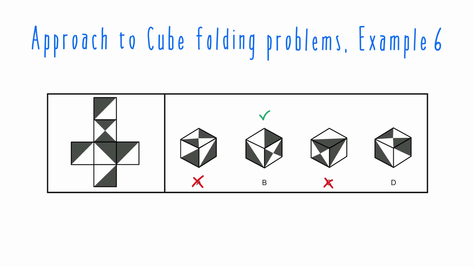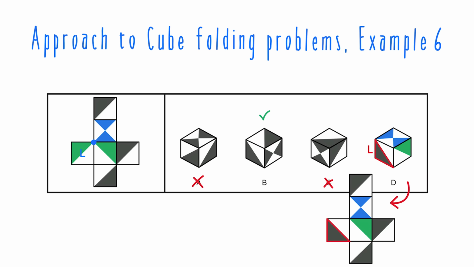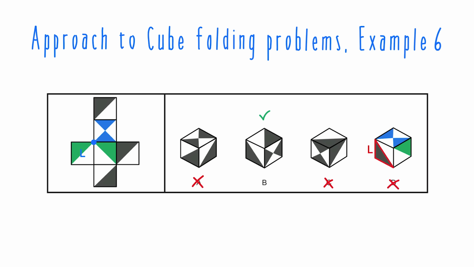Lastly, choice D shows a shaded triangle bordering the base of the hourglass. So that would have to be this triangle, but that means that the face to the left of it would be this face, which would meet it at this point. And it wouldn't look like the triangle seen in choice D. It's oriented the wrong way. For choice D, it would look more something like this. So we can eliminate choice D, and choice B is our answer.